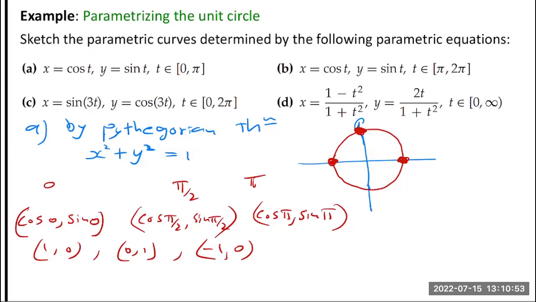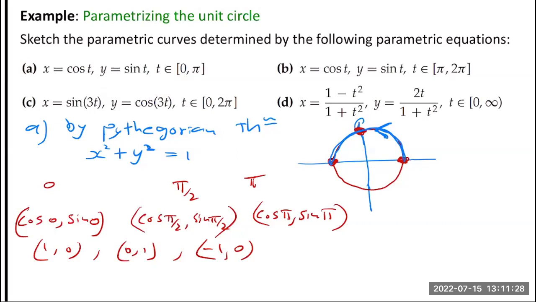So that means the direction of the parametric curve should be like this. This is the parametric curve specified by these two parametric equations, in blue. I have marked that piece of curve in blue. It is basically the upper half circle of the unit circle going in the anti-clockwise direction. Okay, that completes that example.